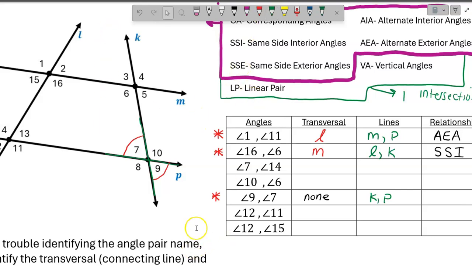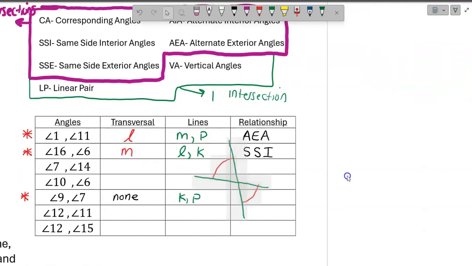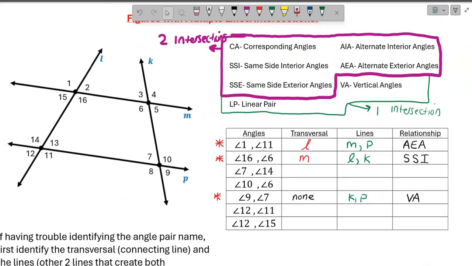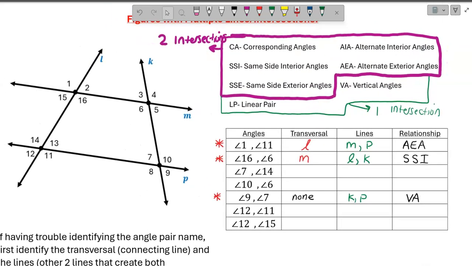So all of these angle pairs are always made up of two lines. Once again, this one might be a little bit easier to see, but if I move it away from all the noise, we can see that these are non-adjacent angles formed by the same two lines. So by definition, these would be considered vertical angles. All right, now it's your turn. I would like you to take a moment to pause this video and see if you can try the remaining 4 examples. Go ahead and pause now.